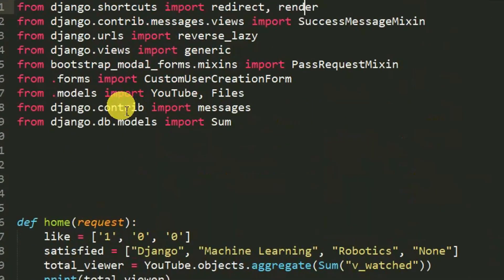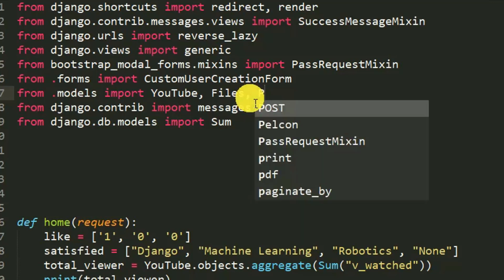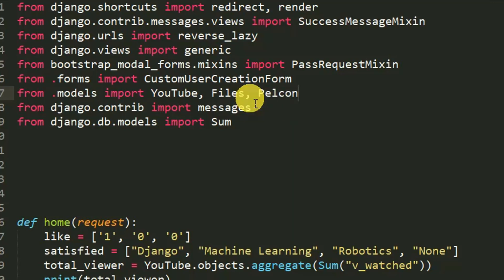So here you can see from .models import YouTube files. These are the tables or models I have, right? But for your case you need to write from .models import Pelcon, which is the model we have created, right?